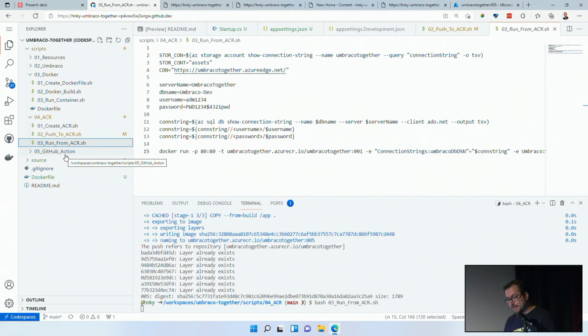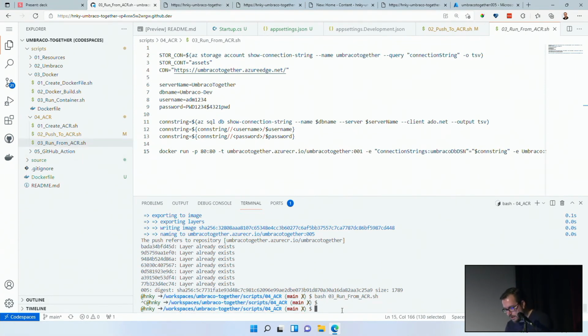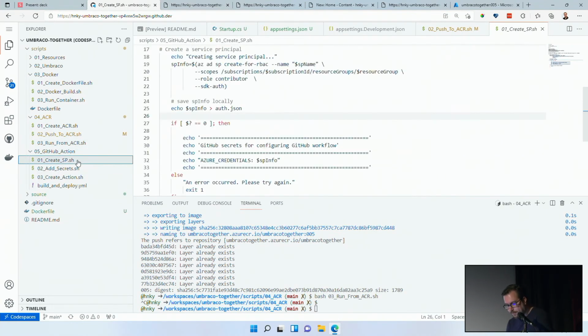So now it is actually time to move this to a GitHub action, which will do all the work for us. So when we do a new commit, it will start building that container and pushing it to the Azure Container Registry. And then later on, we will add a deployment pipeline that will pick it out of that Azure Container Registry and start deploying it in some Azure Container instances. So let's cancel this and continue to the GitHub action.